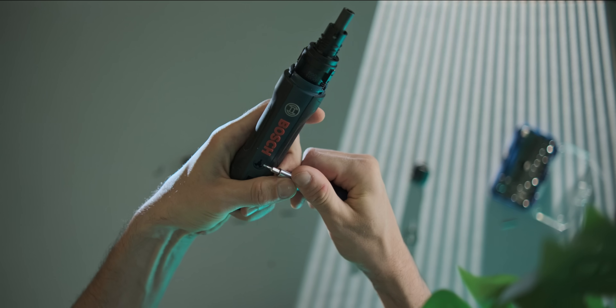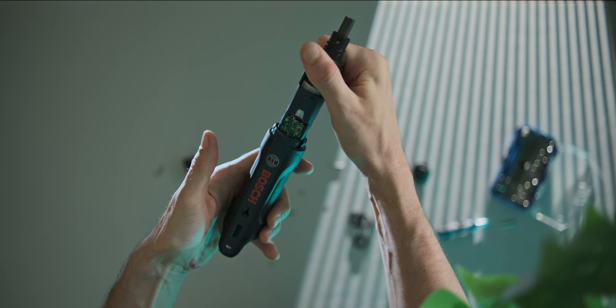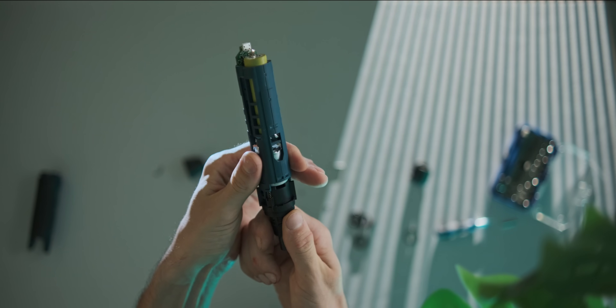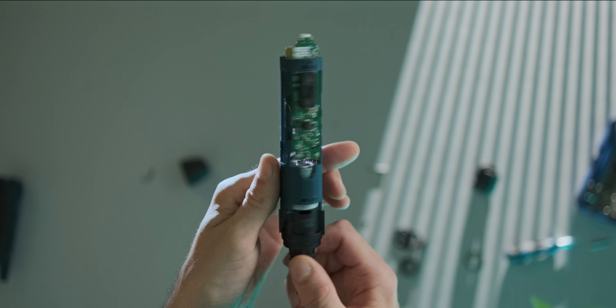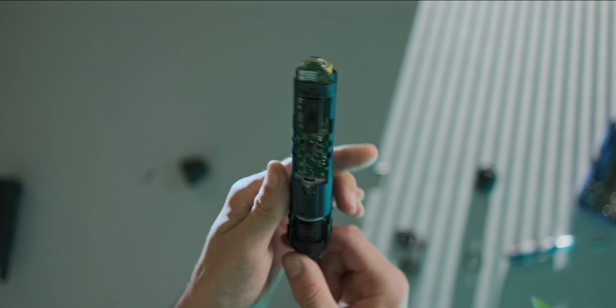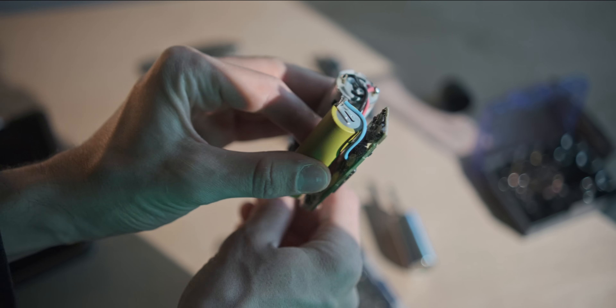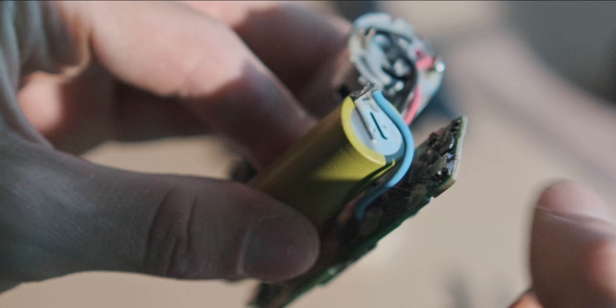Initially I thought about buying one of those electrical precision screwdrivers and taking it apart, but the electronics on those are really small and quite difficult. I still had this drill from Bosch, which would also work but it's quite large. I wanted to take it apart anyway because I was really curious as to how it worked. When you press it in, it activates the motor - that entire motor segment is separate from the PCB, and pressing it in activates a button via springs. That immediately got me thinking it would be really nice to have two separate inputs, so it's comfortable to hold in multiple different configurations.